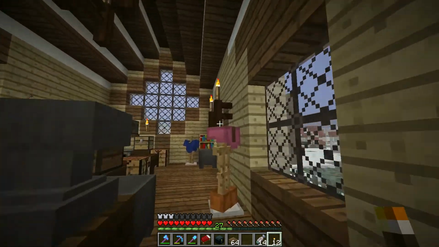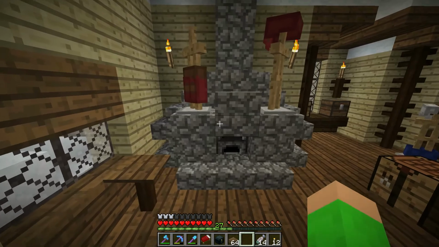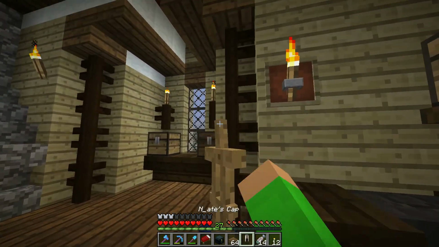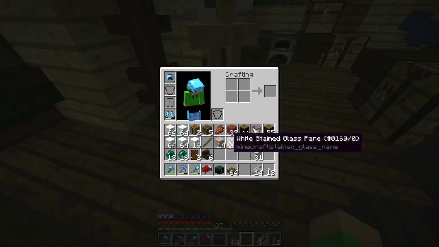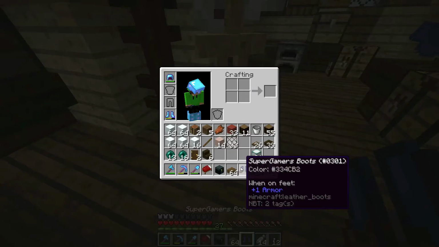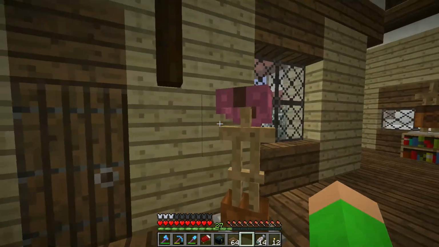But yeah, you see these hats and shoes that the elves have made? Well, because I was having fun in the stream the other day, a lot of these have names on them. Nate's cap. These are guys who are in the stream. Did I just put them on? Where'd they go? Oh, we have Super Gamer's boots. Now these are all colors that they wanted to choose, which is pretty awesome.